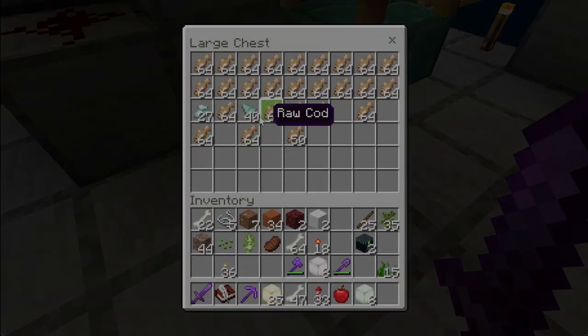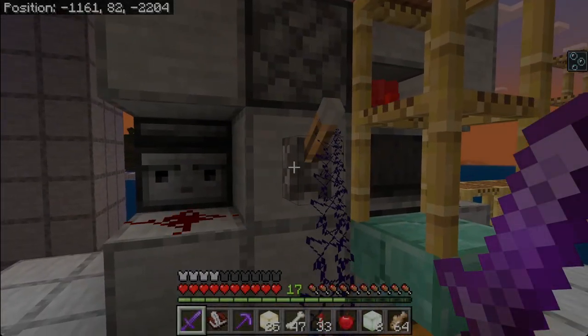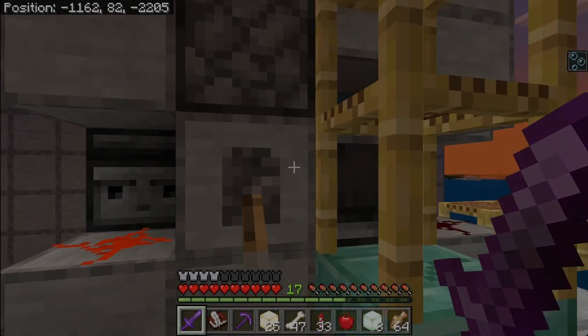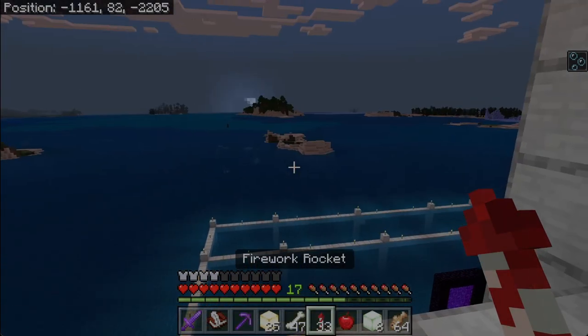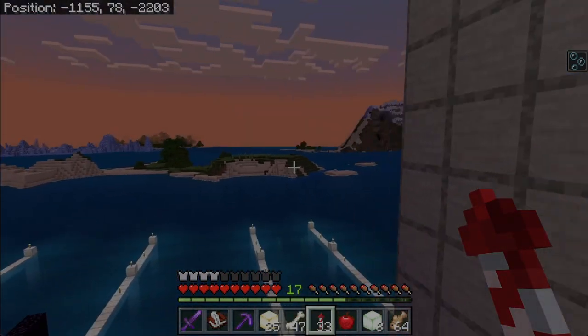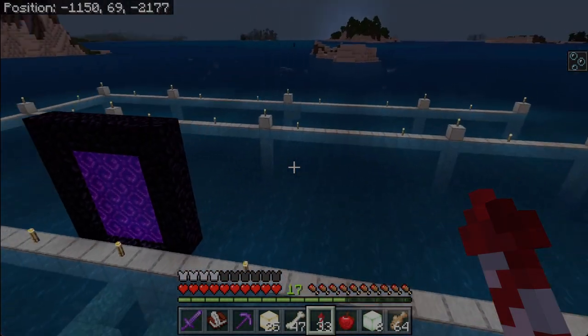So we should have a decent amount of fish. We do. I'm just gonna grab, I don't know, 4 stacks. I think that'll be enough. Shut that off. And these guys are still getting stuck in there. But I'm gonna go ahead and we'll just head on back home. And I will catch you guys at the hall, I guess.